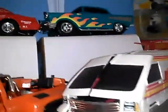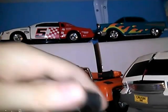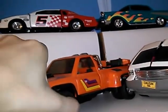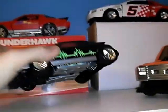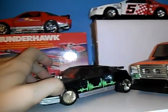It'll come up here. We got Slingshot. It's complete, but it's not in great shape. Same thing with Firecracker here. It's broken, but all the parts are there. Maybe I'll glue that on today. This is actually a complete Fire Force, and if you've looked at the price guide on our website, you will know that Fire Force is one of the harder to find and more expensive pieces in the set.